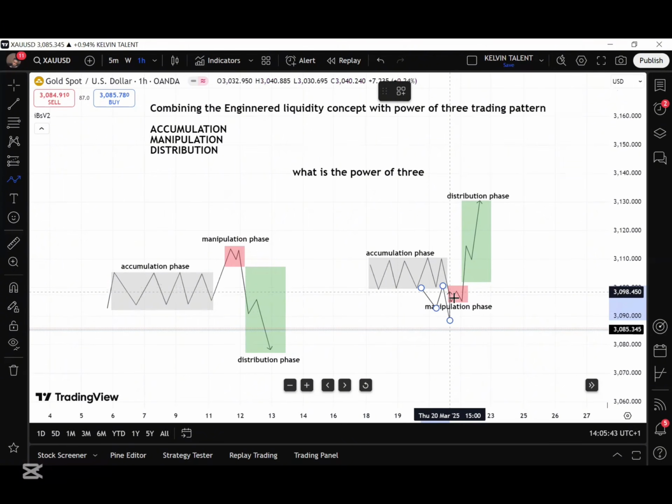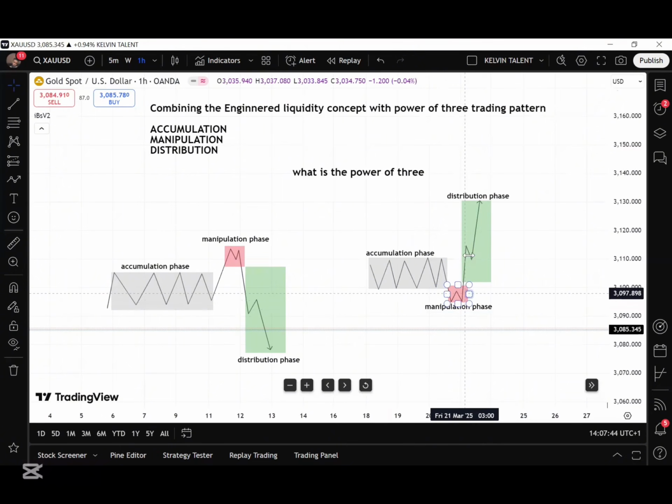After price has broken out rapidly, you will now see a sharp move to the opposite side. This sharp move is also going to stop every single seller around this level again. That is why we call it a manipulation phase. It's going to stop both the buyers and traders that also want to sell from this level. Now, when price has manipulated orders around this level, stopping everyone out, we are now going to see a sharp move to the opposite side. And that is where the real trend begins, the distribution phase.